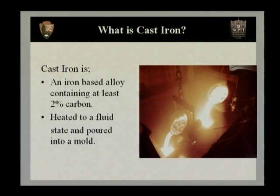Cast iron is an iron alloy containing at least 2% carbon. Now, there are two main kinds of cast iron. There's a white cast iron and a gray cast iron. Most of the historic iron fencing that you'll see is made out of a gray cast iron. If any elements are broken, you can easily discern the difference between the two by the color. Now, cast iron is heated to a fluid state and then poured into a mold.